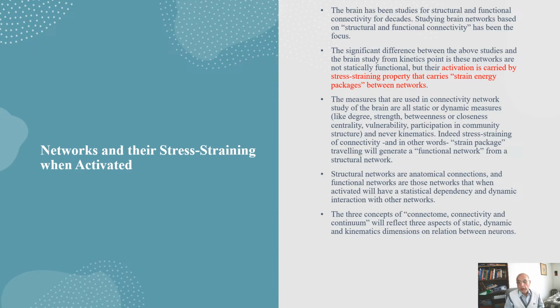Okay, so neural networks have three characteristics. They have a connectome. Connectome means structure, if we look at them statistically in a solid way. Connectivity means how they connect and carry, or how they communicate with other neural networks, and continuum is the way that the structure and conducting of information are regulated.